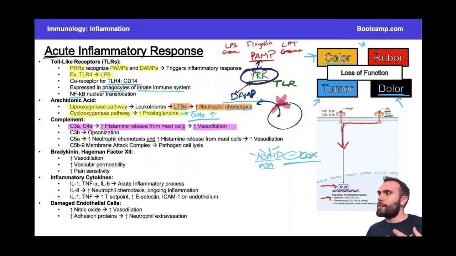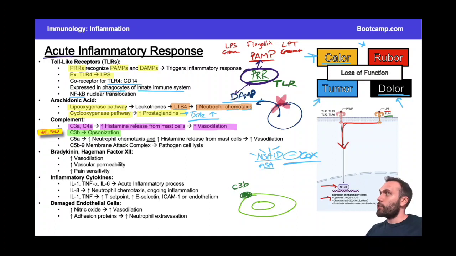That's what's causing that. Now, probably one of the most high yield ones on here to remember is C3b. This is going to be associated with opsonization. And I know I touched on this before, but remember, you've got to tag your bacteria before you digest it. That's what opsonization is doing. So if we have some bacteria here, and let's say we want to mark this bacteria for destruction, well, there are two major ways you can do it. You can put complement on top of that bacteria, right? You can put C3b, and that's going to mark this bacteria for destruction.